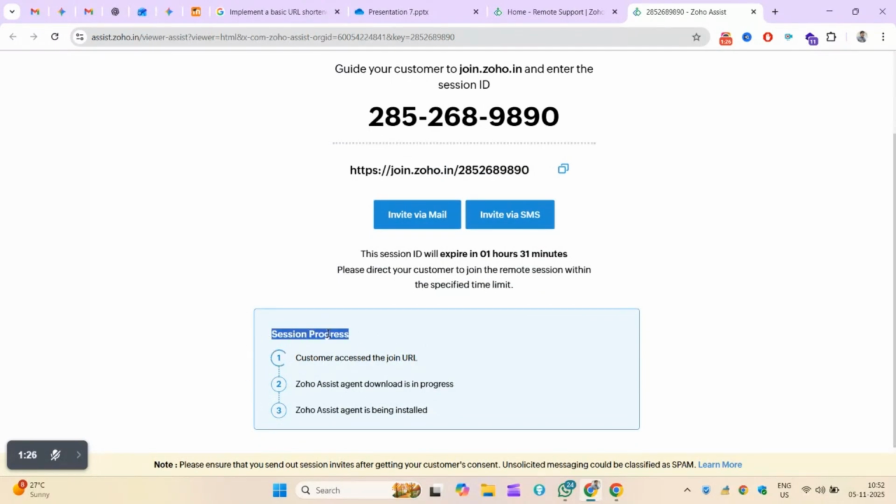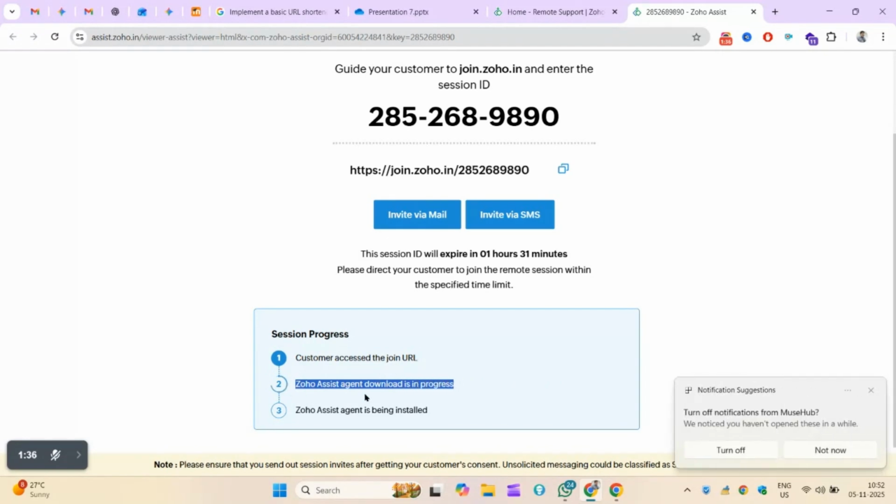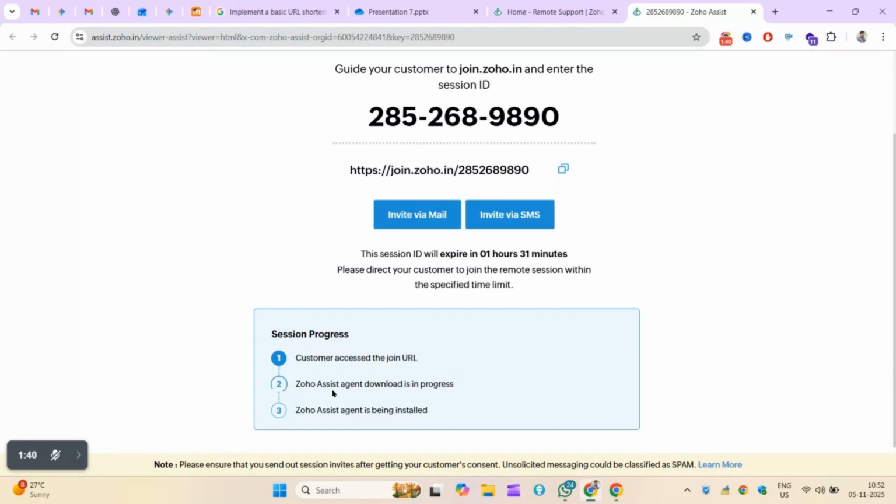If you've been dealing with the frustration of slow, unreliable remote access tools, or worse, the constant worry about data security, then you are in the right place. Today, we're diving deep into a solution that will change the way you provide support. Let's talk about Zoho. Tired of unreliable software and security risks? Try Zoho for secure, easy remote access.